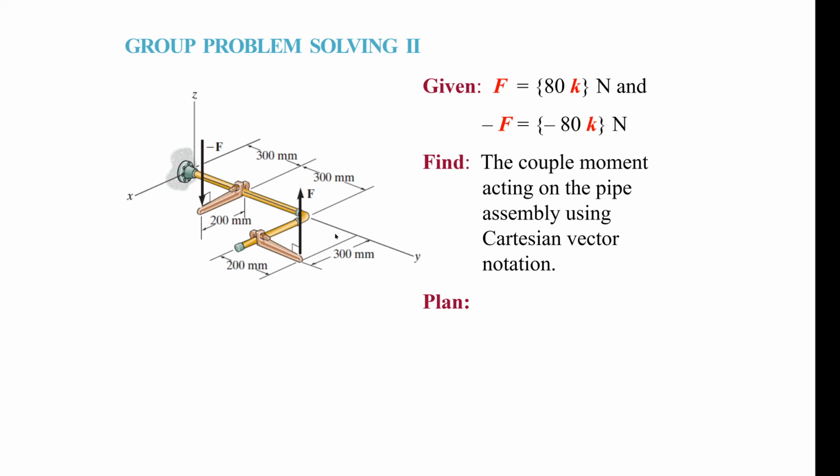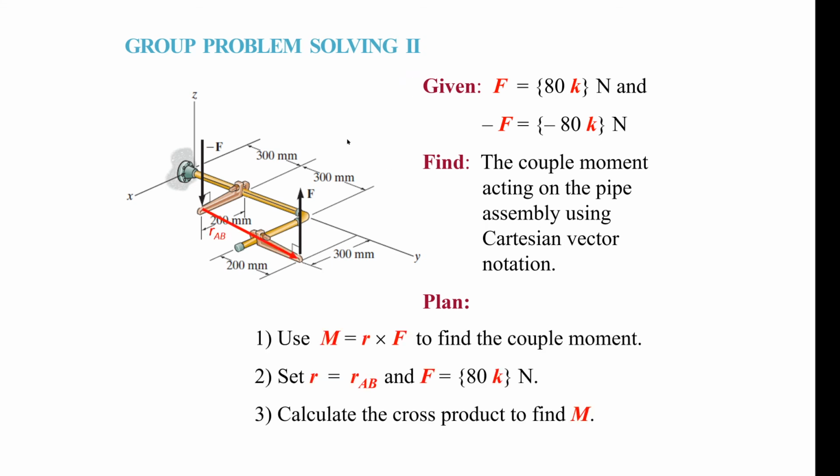All right, now we have another one. Okay, in this case, it's a three-dimensional case to handle. So you notice you have distances in the X and Y, and then you have a vector acting straight up here. One going straight down, one going straight up. Okay. So here's our forces, and the same thing as before. You want to get this distance between the two, so you can go from here to here if you want, or from here to here. Just recognize that this becomes a negative F.